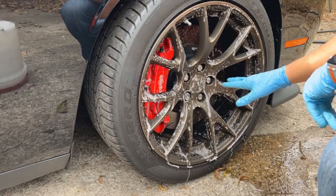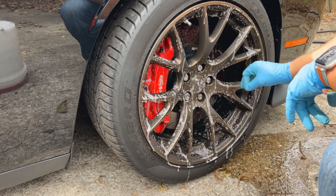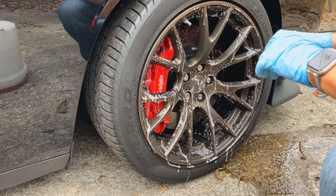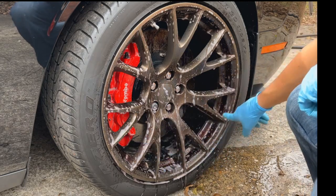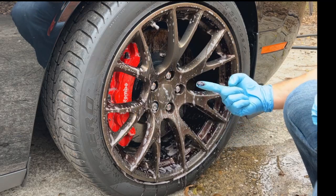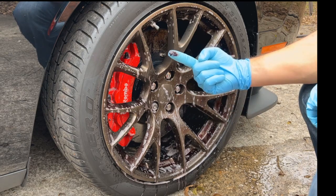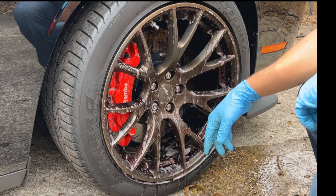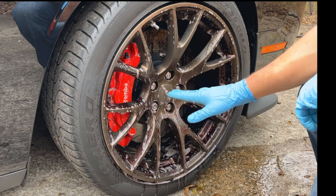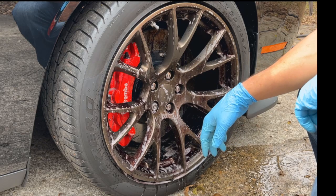I'm going to give this about a minute to 2 minutes to kind of work in here and penetrate, and you'll start to notice as it starts to break down, it'll start to change kind of a purple color. Yeah, down here you can definitely see it's got that dark purple look. So that means it's doing its job and it's breaking that stuff up, and it's really nasty. It's crazy how quick this stuff builds up on this car, but that's the game you're in when you're in a vehicle that weighs 4,500 pounds. It has brakes the size of your head, just puts out a lot of dust.